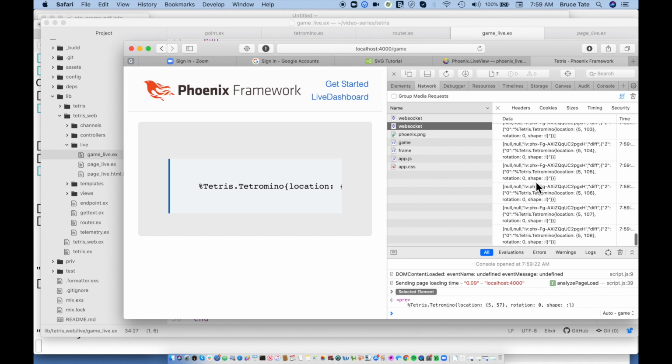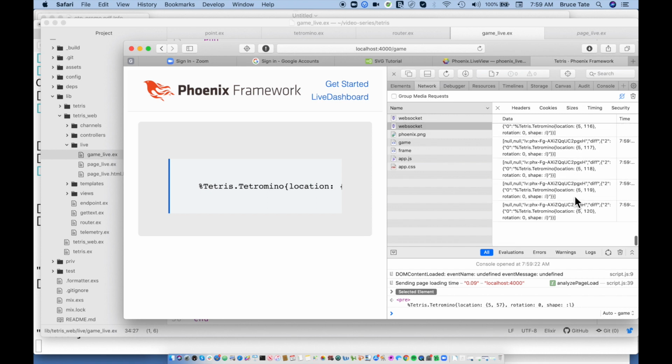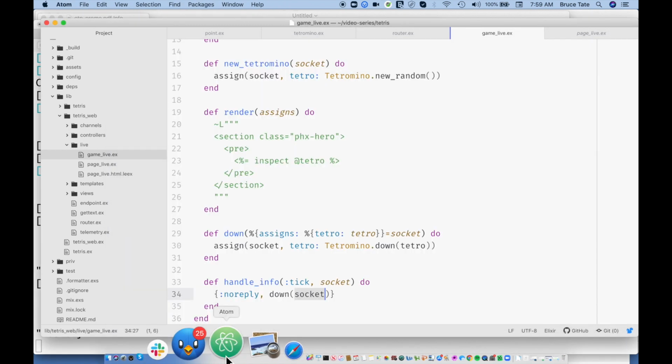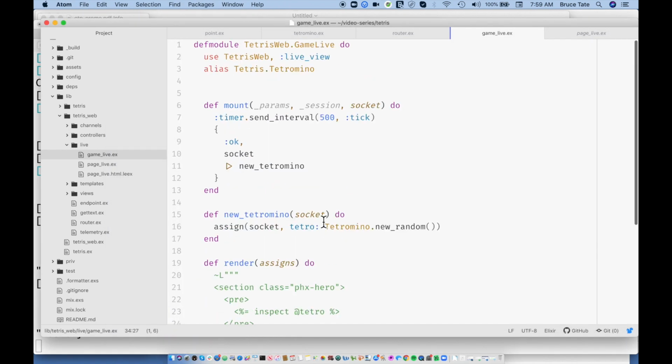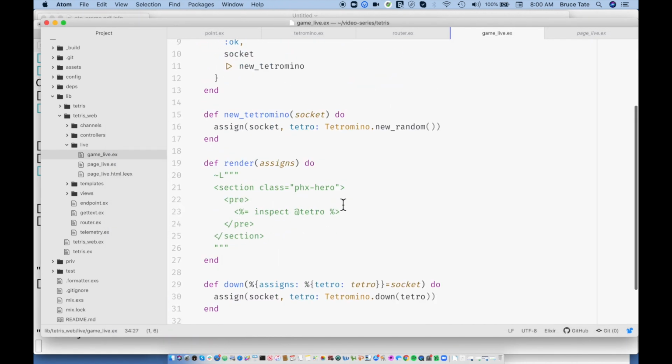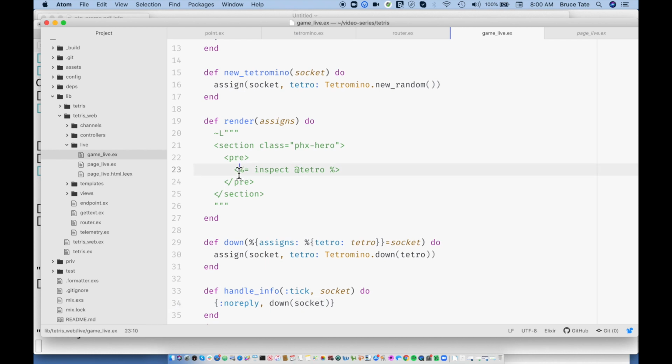Now, we don't have to move this whole big chunk though. We could just move this tiny little section here, right? So let's do that. Let's say that we want to render the Tetromino. So what I'm going to do here is, this is the inspect tetro. So I don't want to move this whole chunk.